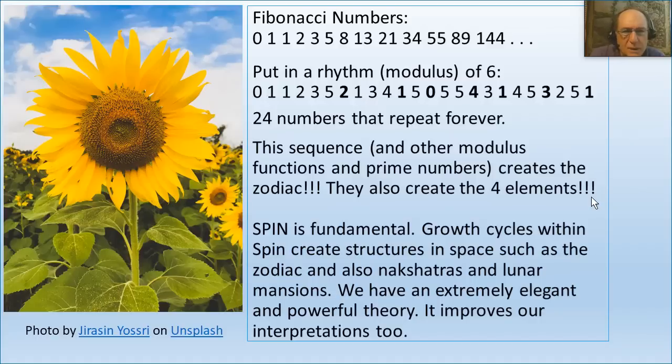And what we're proposing is that if you put growth cycles into the spin, poof, you get a zodiac. All you have to do is make this one guess that it's not just that things like to spin, but there's a geometry within that spin. There's more to it. And of course, in life we discover there's always more, deeper and deeper layers to everything.